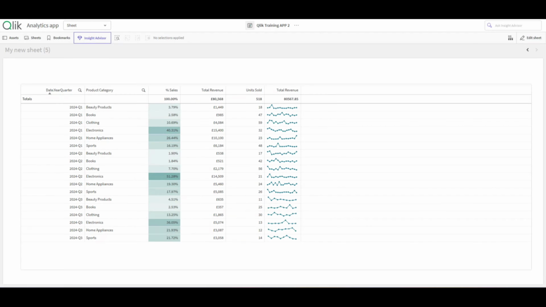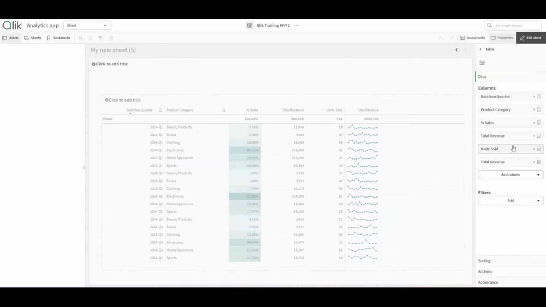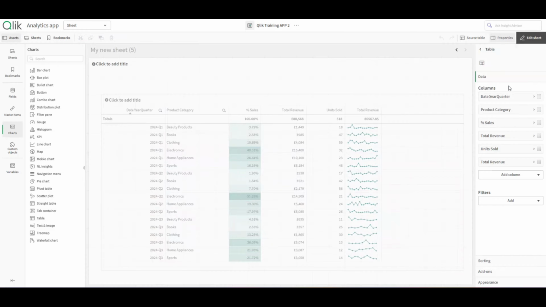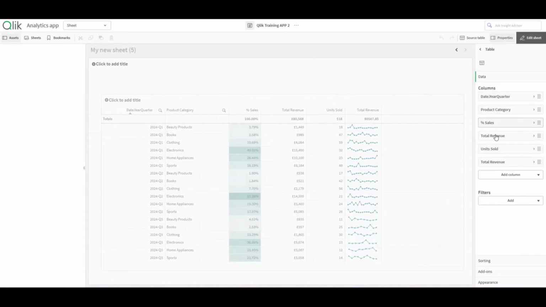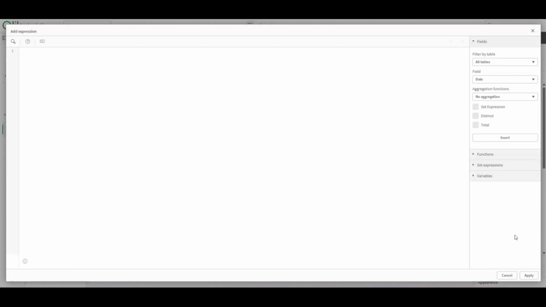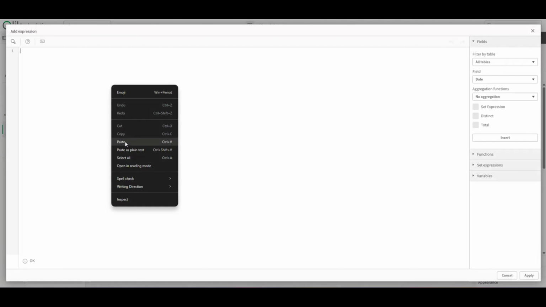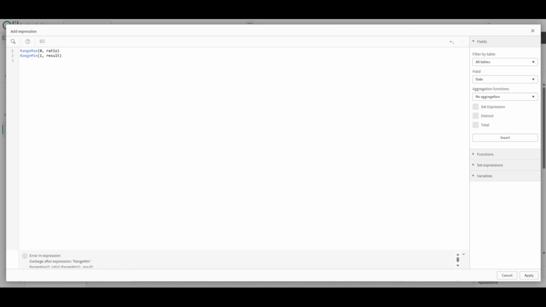Now, I think that we can apply the same color conditional formatting to each of these different fields, because essentially the information won't change, so I'm going to do this for you guys now. So if we go to total revenue, I'm going to apply my background color expression again.